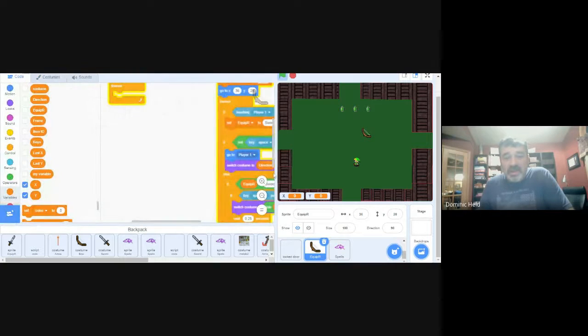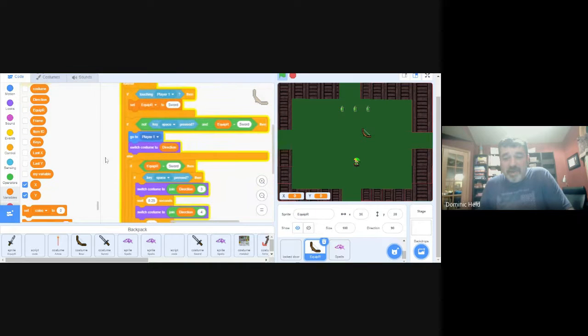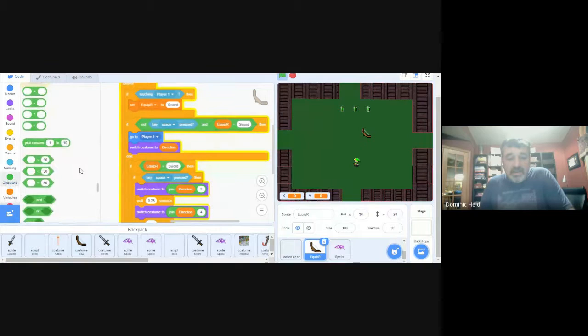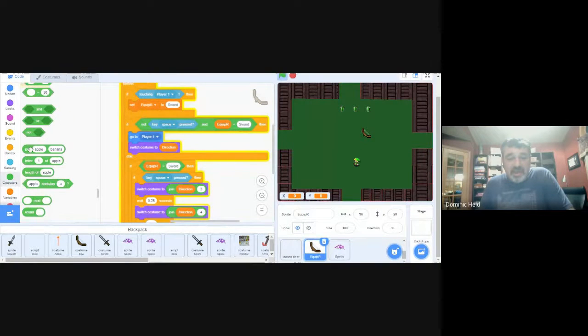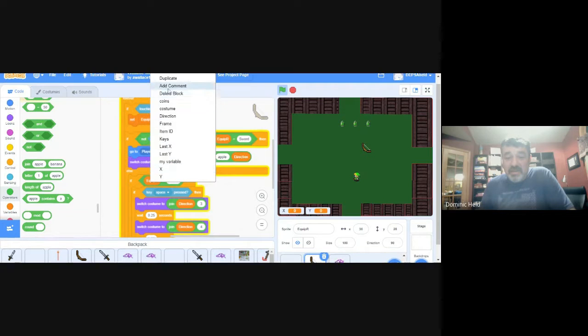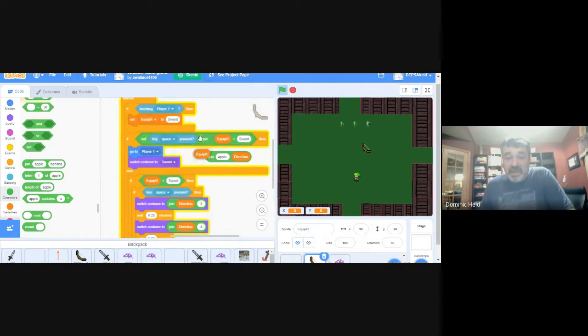There's one thing though, we're going to have to change the way that we do things. And so this code that we're going to bring in is one that we use a lot, and we're going to join two things together. We're going to join not just our direction together, but we're going to join in what this variable here, equip R, is, and I'm going to duplicate that.